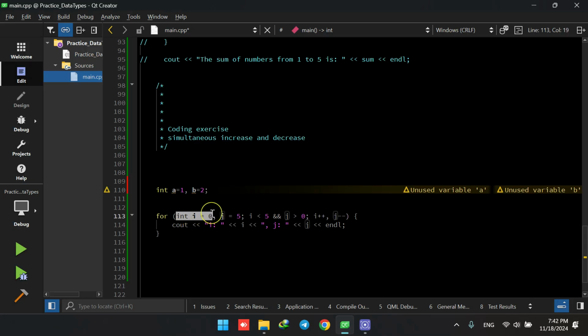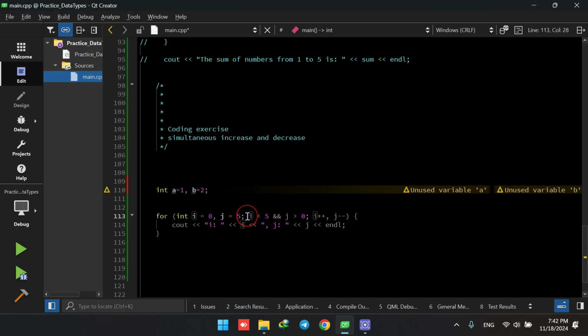We are defining int i equals 0 and j equals 5, but the only important thing is that you don't have to forget this comma to differentiate them. Then a semicolon, meaning that the first part is finished.